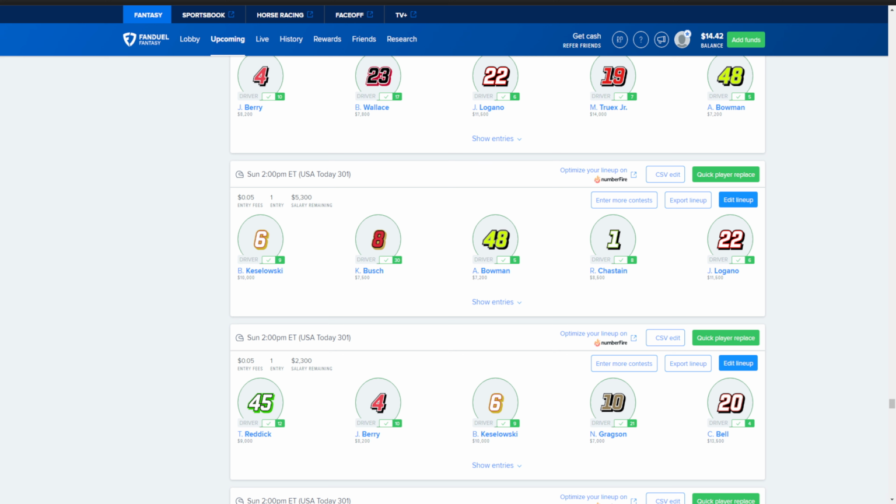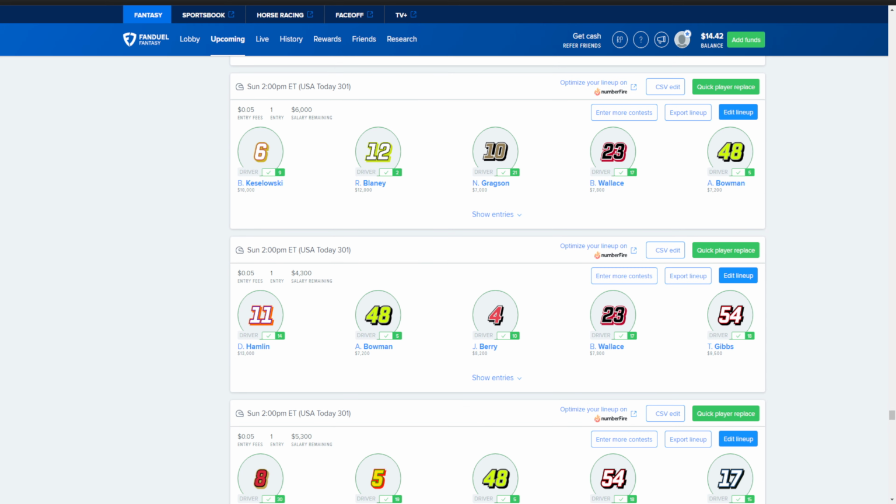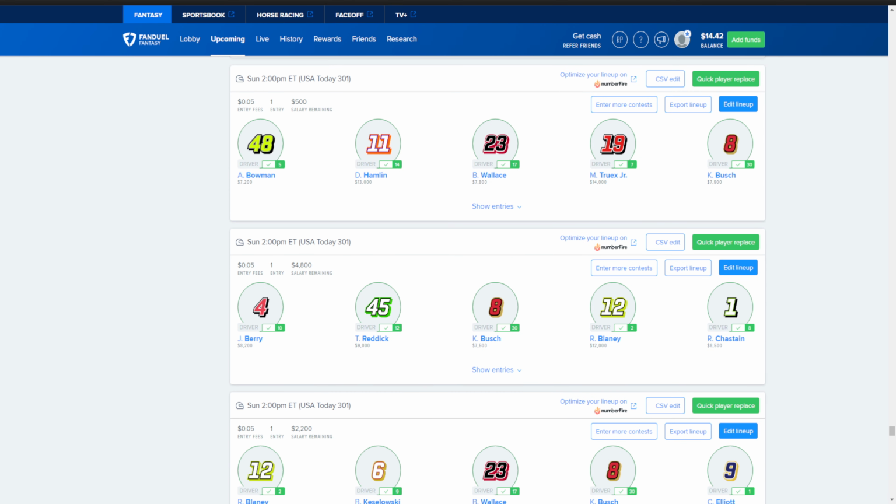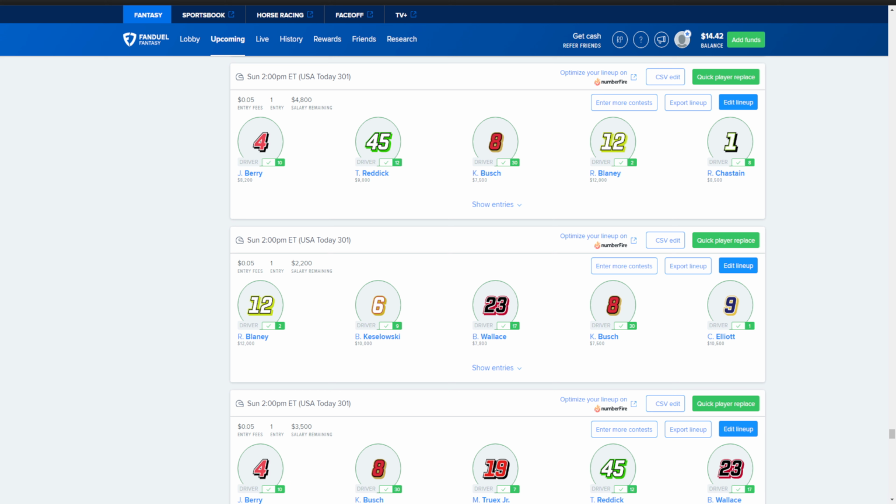My Python script believes these are the best choices out of picking 150 different lineups. You'll see some duplicate drivers because I programmed it so that it's okay to, for example, keep Chase Elliott in a few of the lineups if he is the best value for this weekend. It takes the lineup position. If a driver starts in 30th, it knows that if they finish first, they're going to gain a lot of points, based on the number of laps the race has as well. It takes all these different factors.